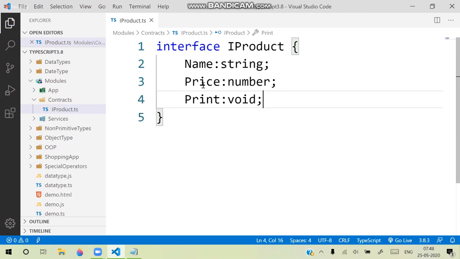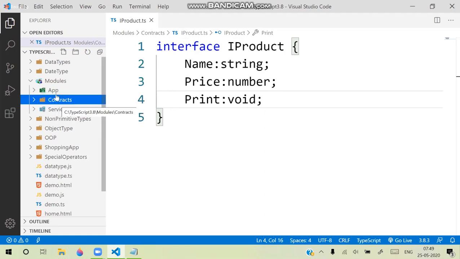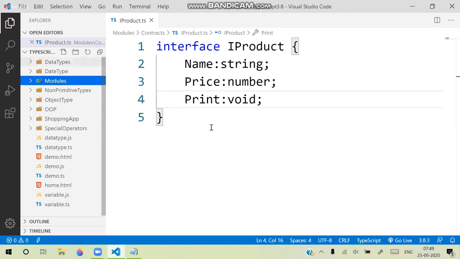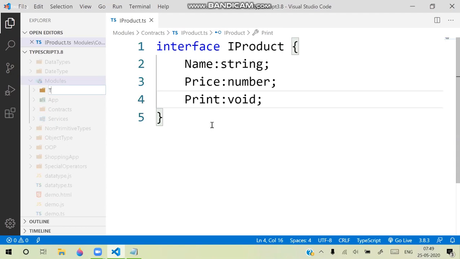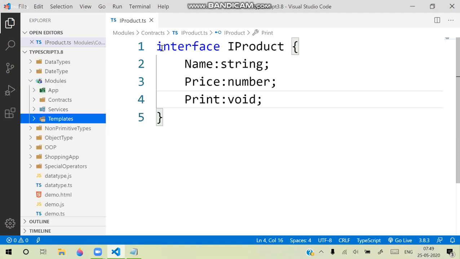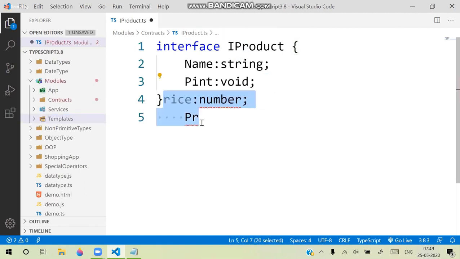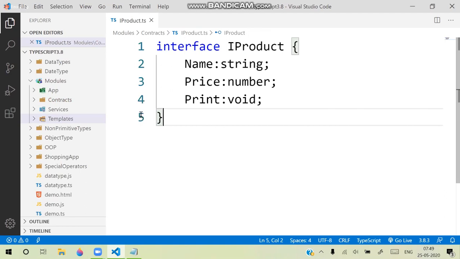And for the implementation of these contracts, there can actually be a higher hierarchy. So we have contracts. After the contracts, we will create another folder, templates. Now this is a contract, which contains the rules for designing a component.